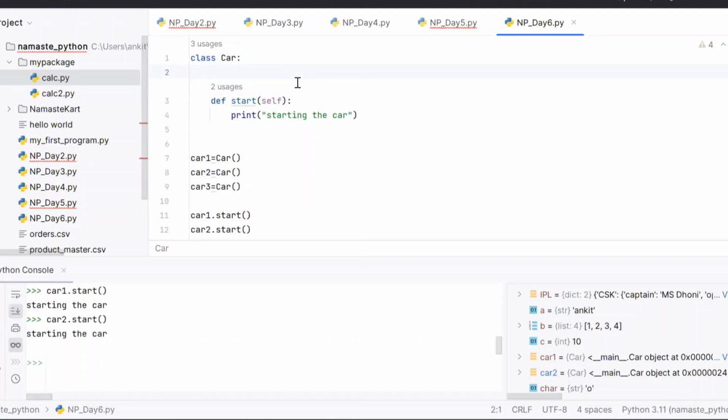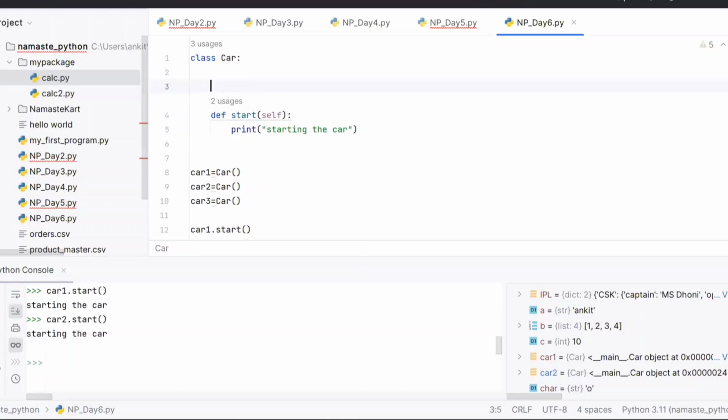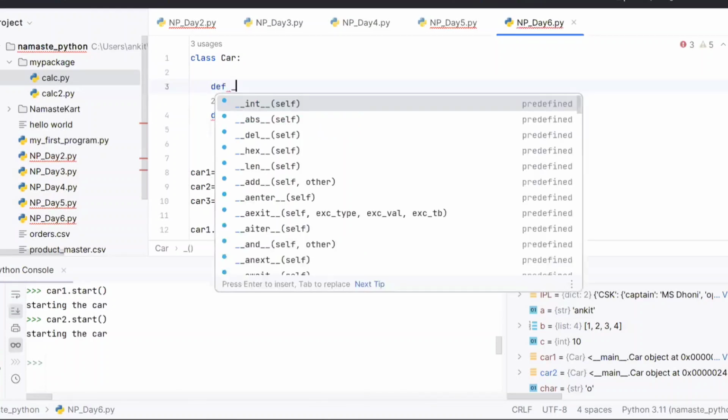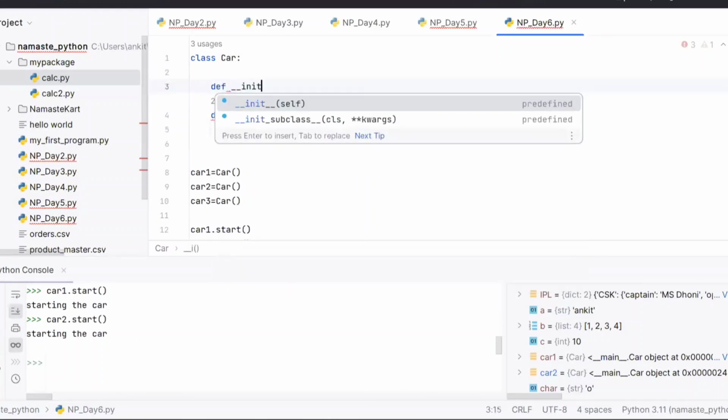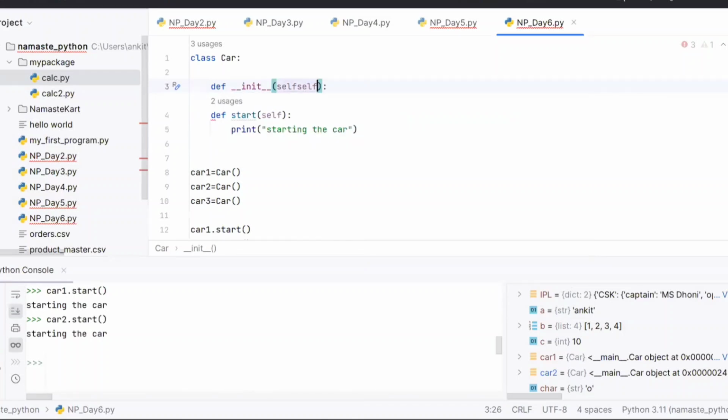Now, if you're coming from a Java background, you would have heard of a constructor. A constructor will initiate, will define the variables of an object, to identify the object. In Python, you have the init function, right? Like a constructor, to initiate some variables. So let me create that. I will say def, similar to what we created in the file yesterday, underscore underscore init, and then self. I'll tell you what self is.